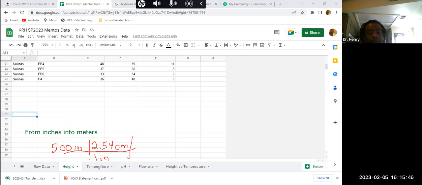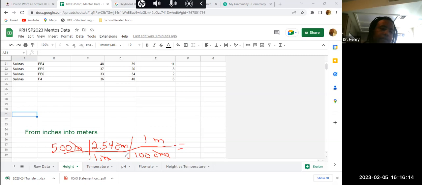And then to go from centimeters to meters, we know that 100 centimeters, again we're going to put those on the bottom because we're going to get rid of those units, equal 1 meter. Then your centimeters are going to cancel out and your inches are going to cancel out, and you're left with just meters.